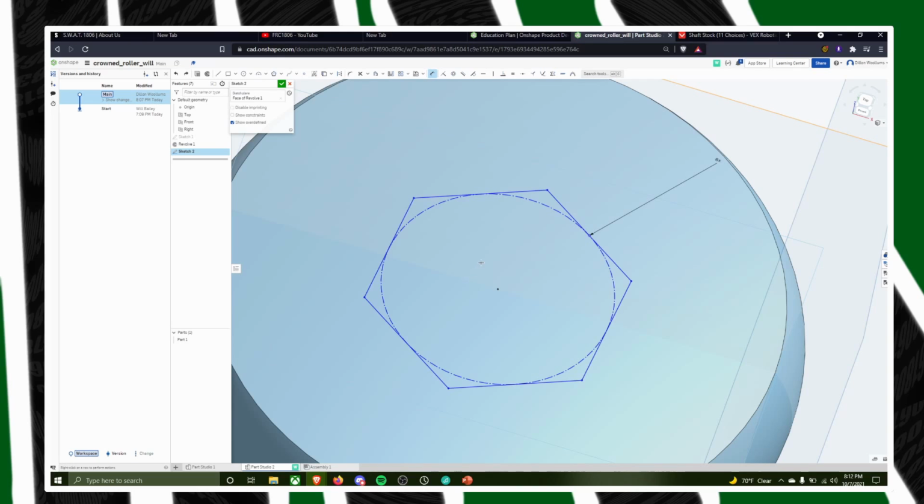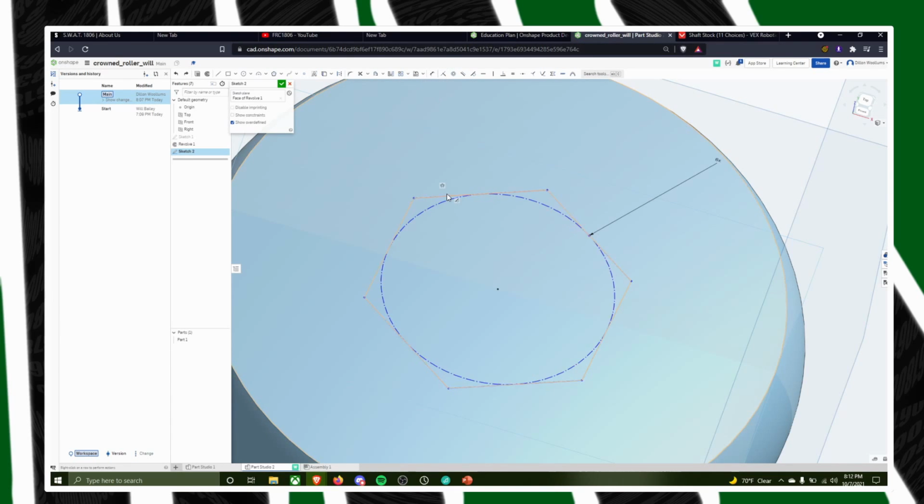You have made a perfect hole for like an inch and an eighth hex shaft. The quick and dirty way would be to redimension it as 0.512 over 2.